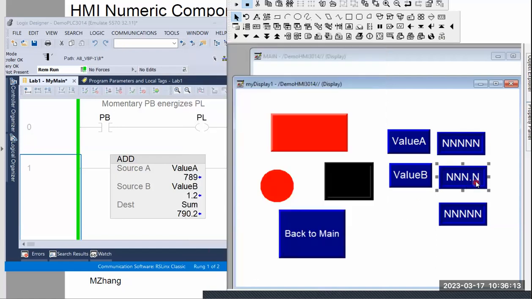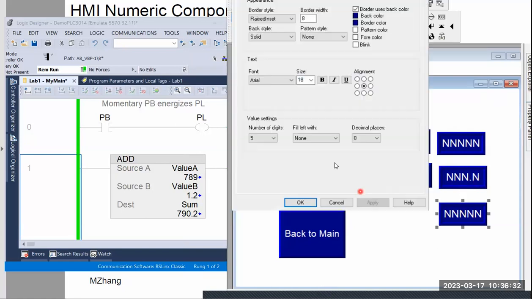When you click, you can see here it gave you the format. You will have 3 digits on the whole number, then the decimal point occupies 1 place, followed by 1 digit on the decimal places. Same thing we can do on the sum.